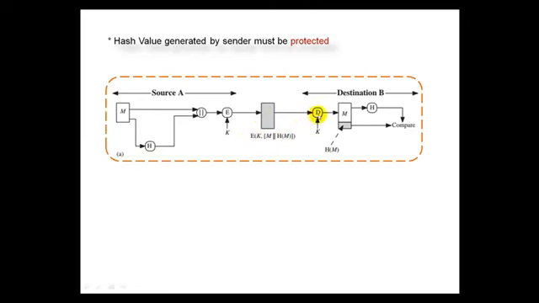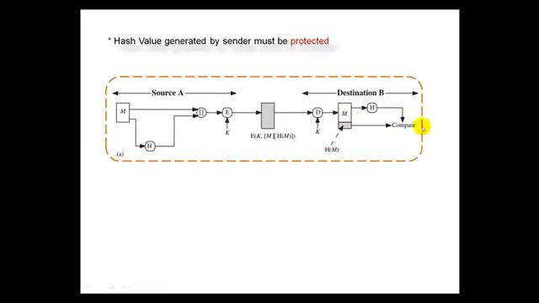At the receiver side, first the receiver decrypts the message he has received with the same key K, and then he will get the message which is appended with the hash value. And then freshly he computes the hash value of M and compares it with this hash value. If the hash values are the same, then it means that the data is protected or there is data integrity. Otherwise the data he receives here is not the same as this.